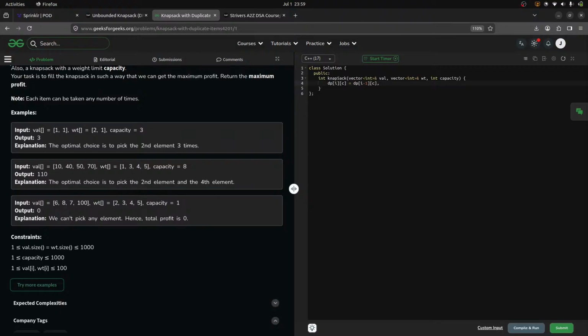If I take the value, I can only take it if the capacity is greater than or equal to the weight of I, or maybe I minus 1, because I'm considering that I starts from 1. Then I'll say dp of I minus 1 comma C minus wt of I minus 1.